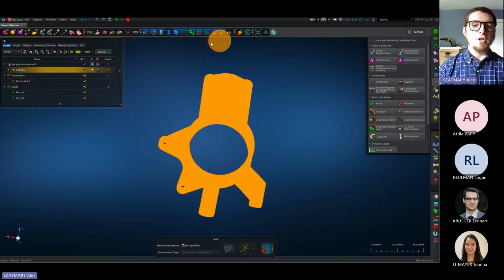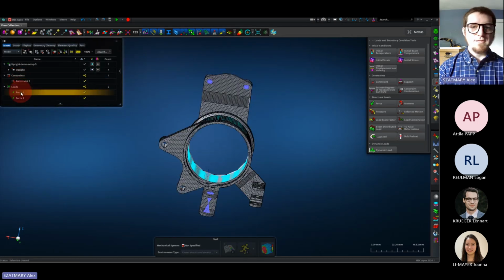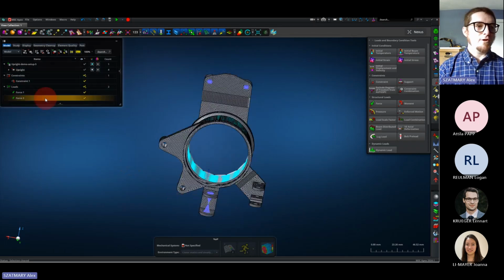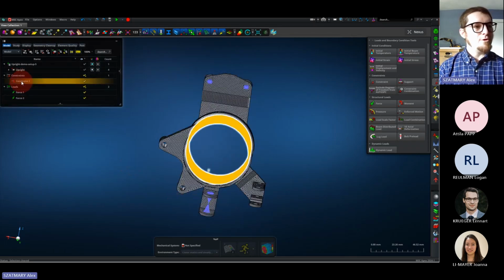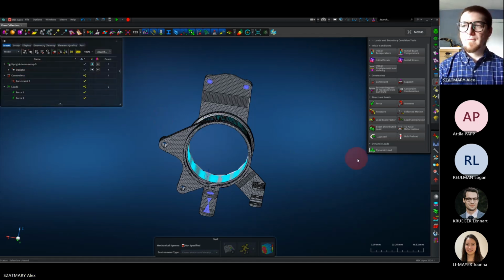We should be able to see the loads highlighted. You see how this force vector down there got highlighted, or when I mouse over, the constraint gets highlighted. For documentation purposes, it can be very helpful to label the constraints and the loads in a meaningful way. You'll see that in a demo that I'll show later.